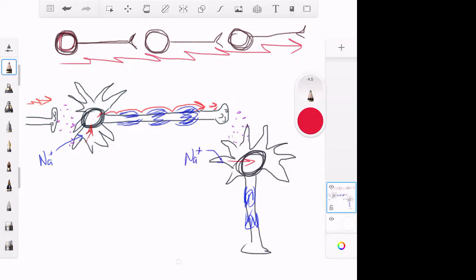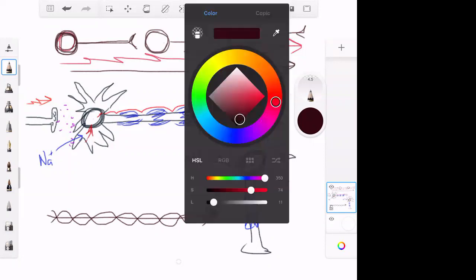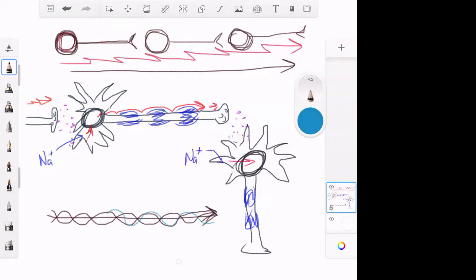But nerves can be kind of big. So instead of having individual one, two, three different neurons here, I'll just draw it as a straight line like this. So we can have a straight line of neurons connected like this, and then I can get another straight line of neurons and I can weave it together and then another one and weave it together. And now it starts to get a little bit thicker. But the fun thing is I can even get neurons that go in the opposite direction and weave them in here too. So some nerves will have strings of neurons just going in one direction. Some will just be strings of neurons going in the other direction. And some nerves will have strings of neurons that take messages in either direction.